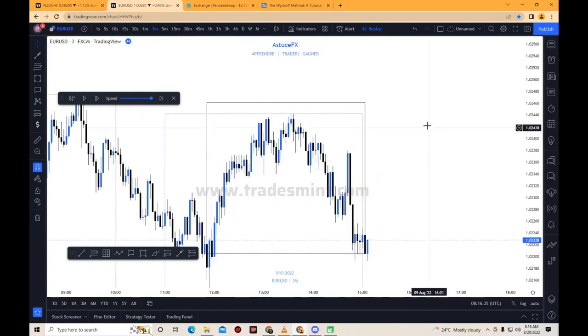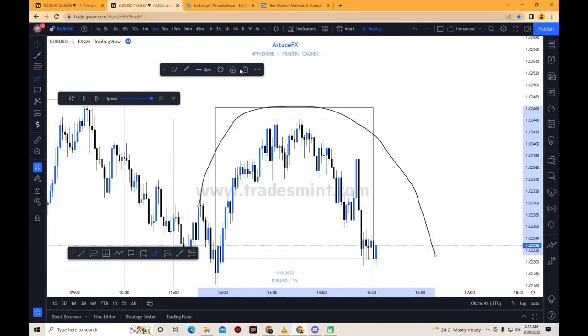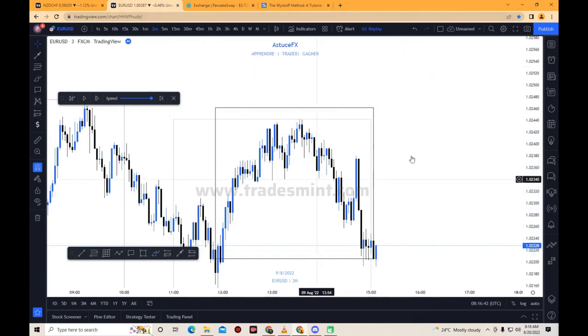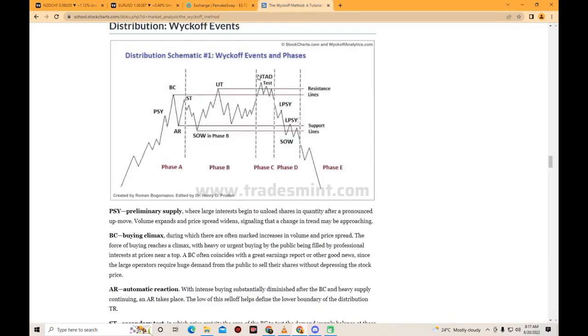So if you look at this, what happened is you went rounded. This is the first thing. You went like this, rounded. Makes sense. Now the second thing, you can look for the part. You can mark your part. You have this. How many manipulations? You have one, two, three, and you have this. And the last that took liquidity is going to be our UTAD.